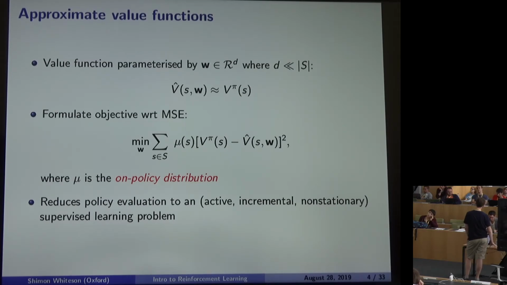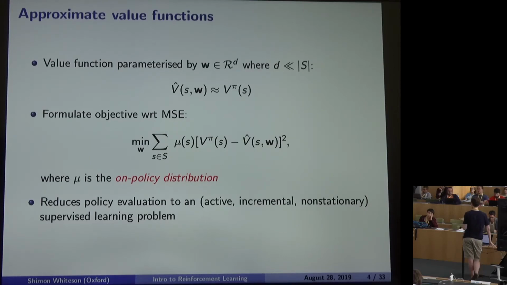To achieve this generalization, we're going to need to replace this table with some kind of function approximation. So our value function won't be represented by a table, it will instead be represented by some parametric function, which will have some weights, and the number of weights will typically be much less than the number of states. And then by fitting these weights, we will come to an approximation of our value function. So to start with, we can just again think about policy evaluation. We have some arbitrary policy pi. We're trying to estimate its value, but instead of doing so by filling in a table, we're going to do it by fitting some weights to a parametric approximation of that value function.